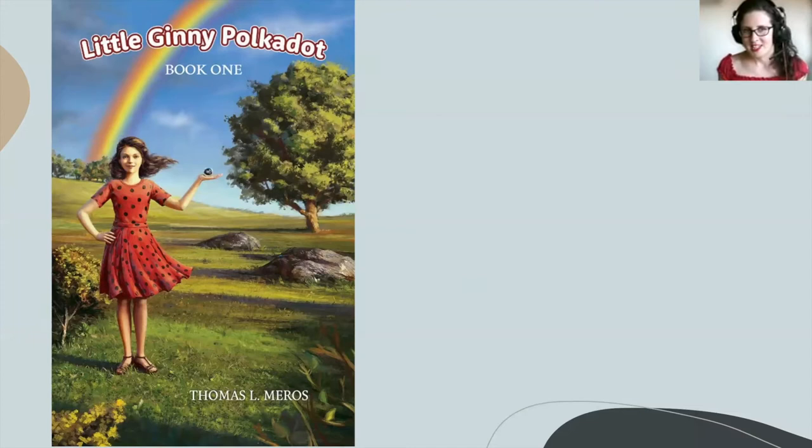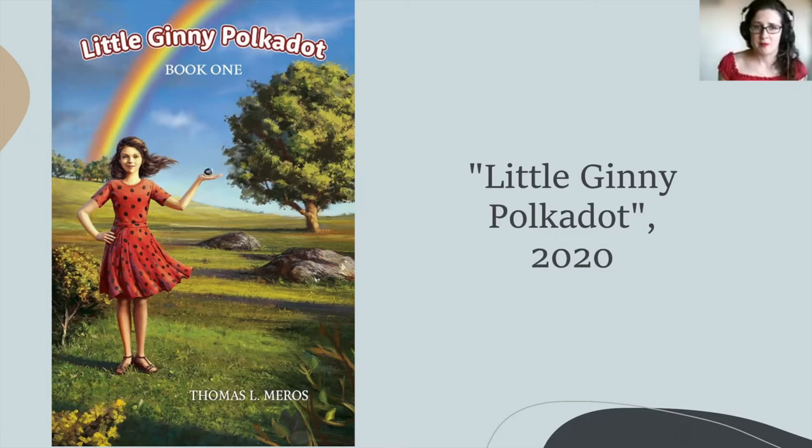Here is another illustration I've done. This is actually a children's book cover. I created it for Thomas Maris. It's going to be in shops in the US in August, so that's very exciting. I don't usually do children's illustrations, but that was a really fantastic challenge — it was just pure fun to paint with bright colors. The hues we use for children's books was pure joy. The character here is called Little Ginny. She is a superhero and her special powers come from her polka dots on her dress. This was a very unusual one for me and I'm going to start working on the next book in the series very soon as well.